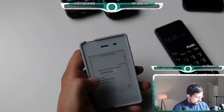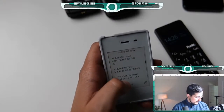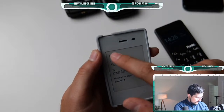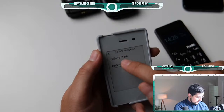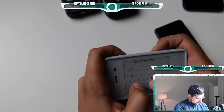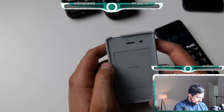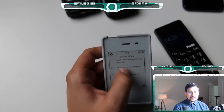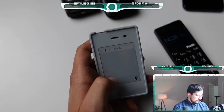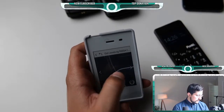So let's go up. Okay, estimated time right there, an hour, 48 minutes. South, west, southwest, turn left, turn right. It's going to give you all of that. So we're going to test that out on the directions side of things. Let's use only offline mode, so you guys can take a look at how it all works. We're going to look for Starbucks. Right there, boom. So it's just going to be a list of directions, and you can also look at the map. It's going to tell you, okay, this is how it looks, every time you have to make a change.